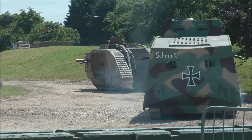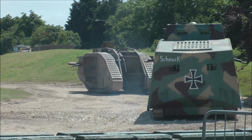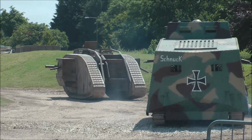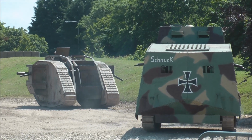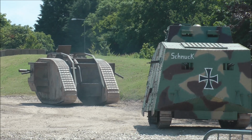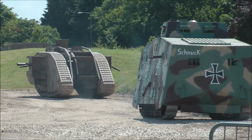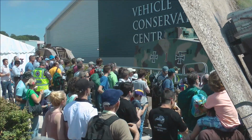There were 1 or 2 actions involving British and German manned tanks, but in each case, they were all Mark IVs, either what the Germans called a Beutepanzer, or booty tank, or a British Mark IV. Those actions happened a couple of times. But there was literally only the one battle between the Mark IV and the single tank.